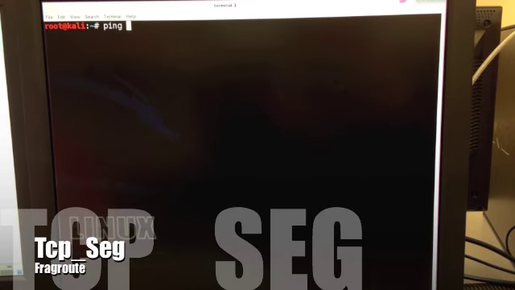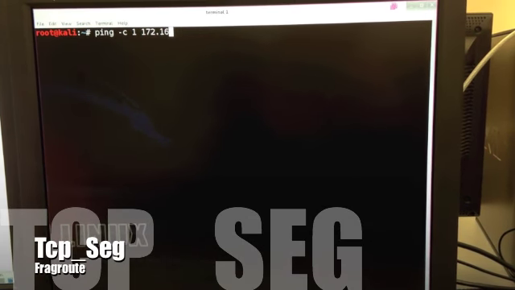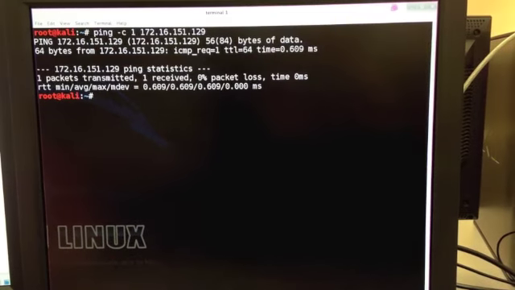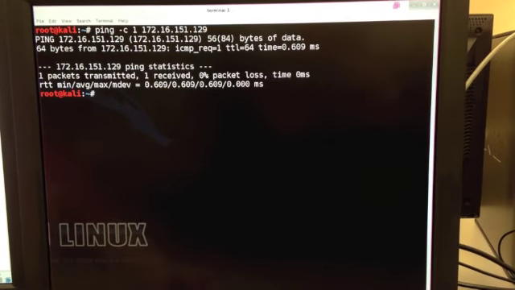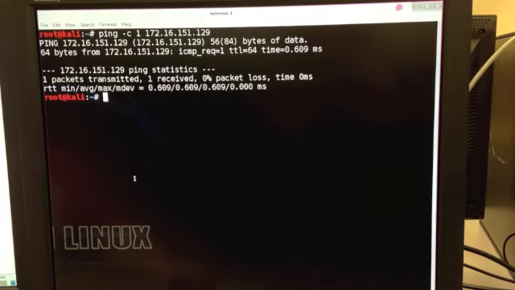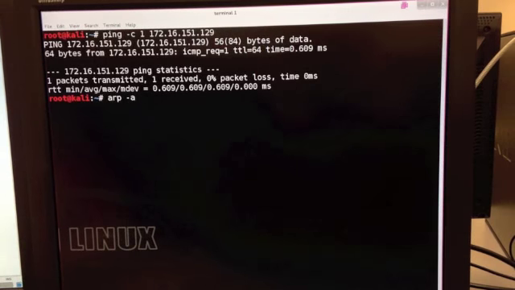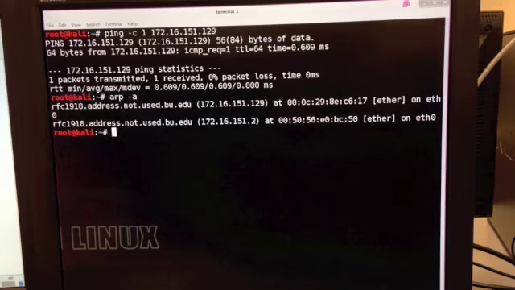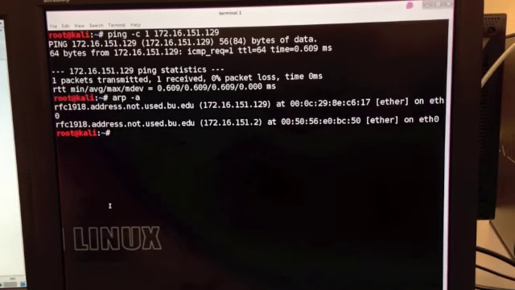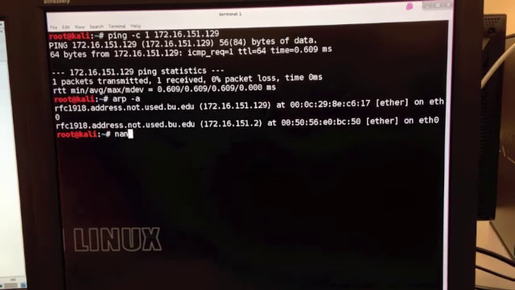After showing how to use Fragroute with the default configuration, I will now show you some basic modules in this tool. The first module is the tcp_seg module. Just follow the way we use in the default configuration. Now let's first ping the host IP address. And we'll check whether or not those records have been added into the route. Now it's successfully added, and then it will come some differences here.